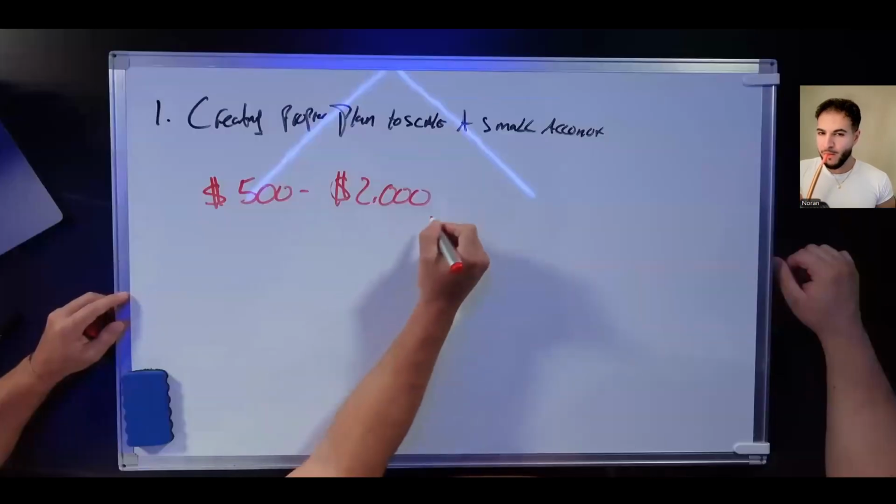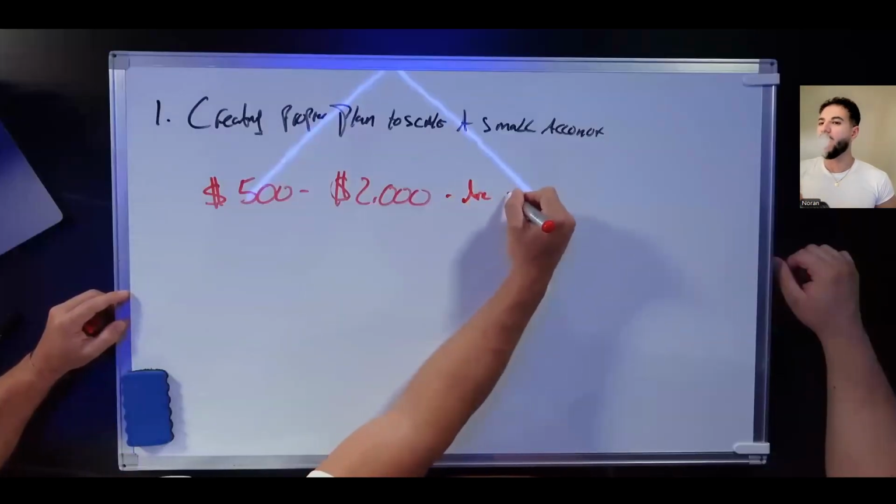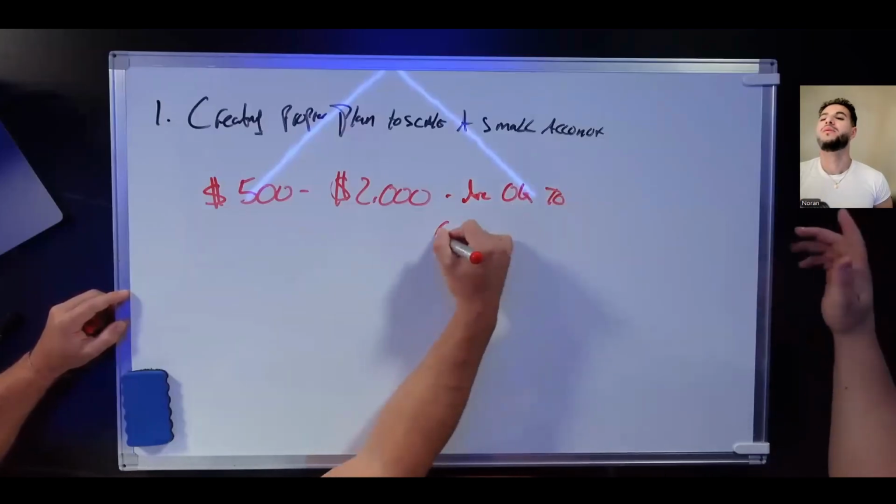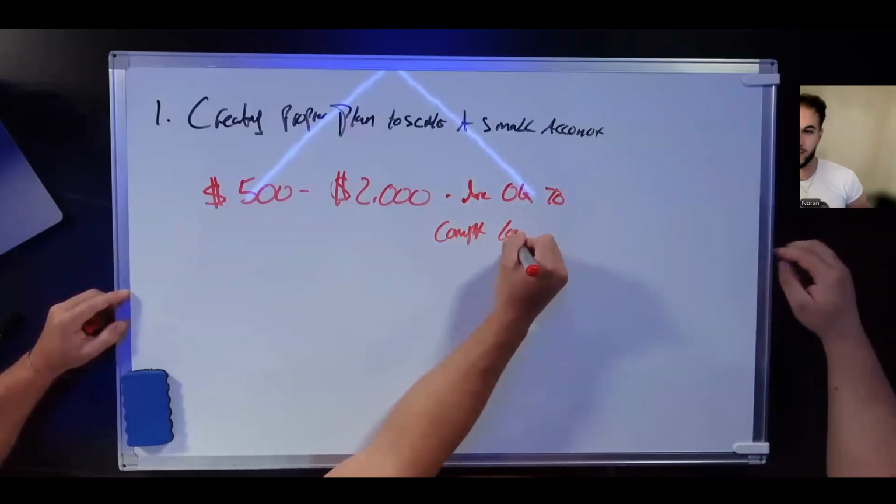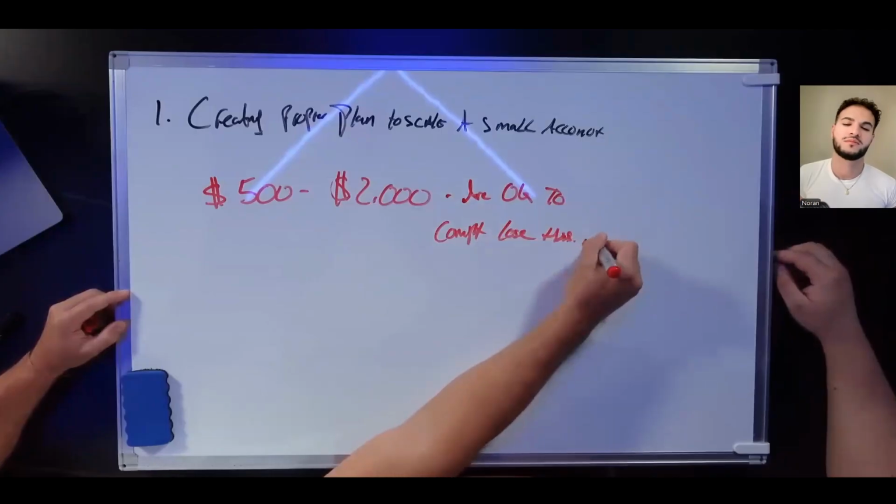So when it comes to trading a small account, the most important thing is that you are okay to completely lose this money, right? So you need to set the expectation straight. When you are trading with a small account, you're obviously going to have to take higher risk. And in turn, when you take higher risk, you can obviously lose. So when you go deposit this small account, think of it as if this money was already lost. That way you're not emotionally attached to it, you don't revenge trade, and you don't get lost on having to force more trades when your account is smaller, right?